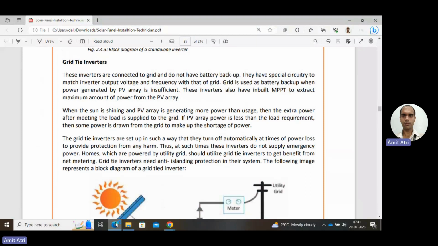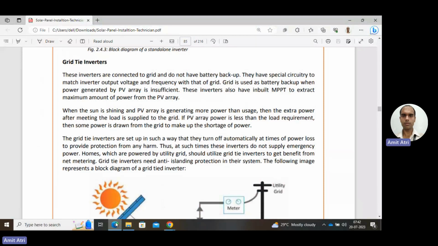Like in the previous standalone system, the battery was supplying electricity in the absence of solar availability, and in this case, the grid is performing the same function. Now what happens is, if there is some fault in the grid and it has been tripped off by the protective devices, energy should not be there in the grid, because we have to clear the fault first. After that only we can resume the electricity.